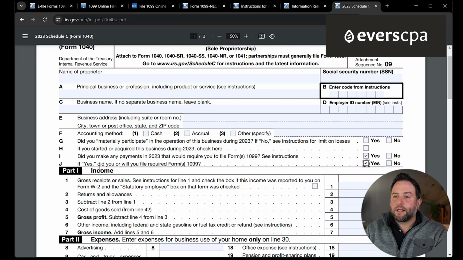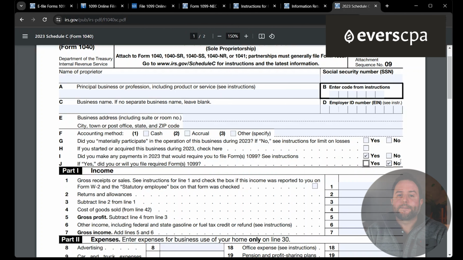Well, then if you selected yes, did you or will you file the required Forms 1099? You would need to answer this honestly and truthfully that you did fill out those forms, or no, you didn't fill out those forms. And this is one way that the IRS could be triggered to know whether or not you filled out those forms. One other way, and I'm sure there's a myriad of ways, but I'm just going over two for now. Another way is if your subcontractor was on top of their information, they knew you paid them $10,000 for the year and they never received a 1099. Well, they could report that failure to file to the IRS, and then the IRS may or may not investigate that. So that's another one to keep in mind.